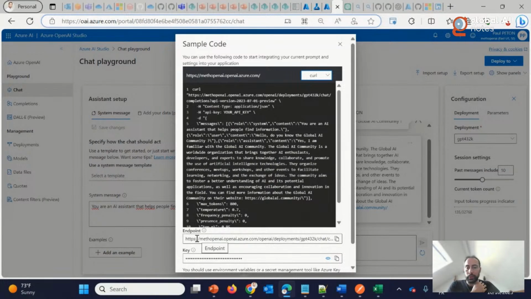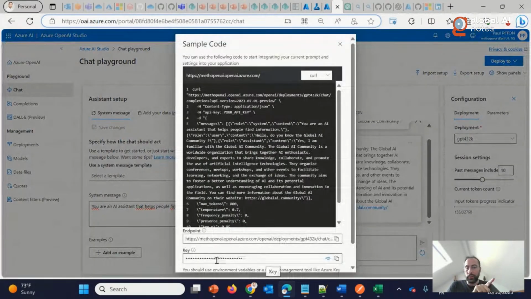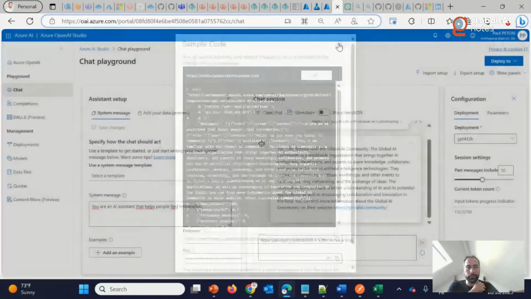And you will need just two things to communicate with the service. It's the endpoint, as you see here. I used ChatGPT 4 and the 32K version, and also you need an API key, and that's the only security level with the endpoint.